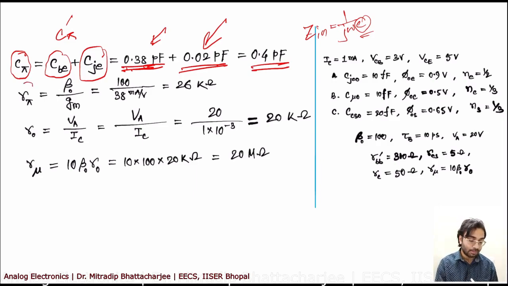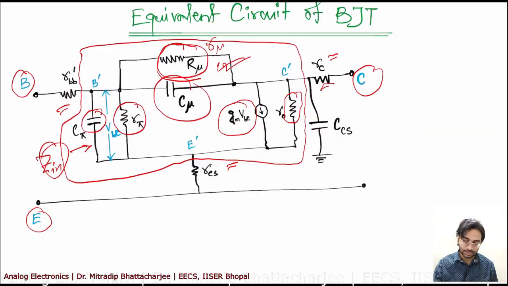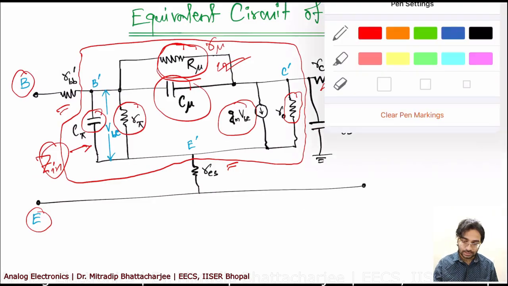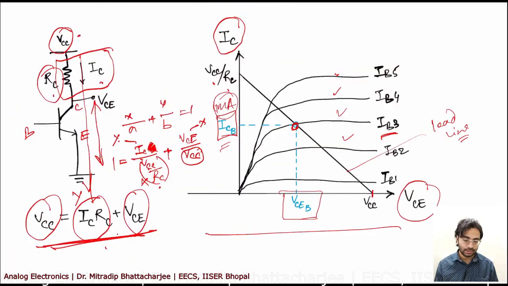Then we have the R pi value. What is the R pi value? Input resistance, sorry, not impedance. Input resistance, R pi. With C pi, you have R pi. Again, we will go there and we'll see. This is your input resistance. This is your input capacitance. So input capacitance we already have calculated. Input resistance we are now going to calculate. Let's see here.